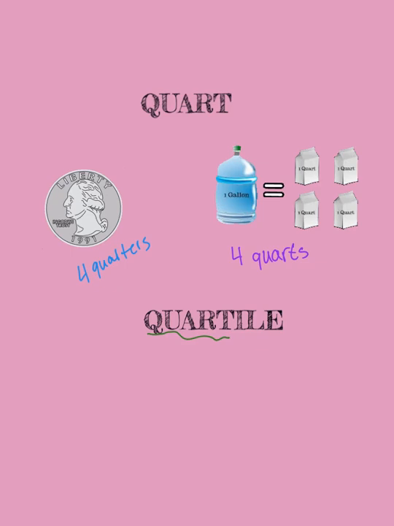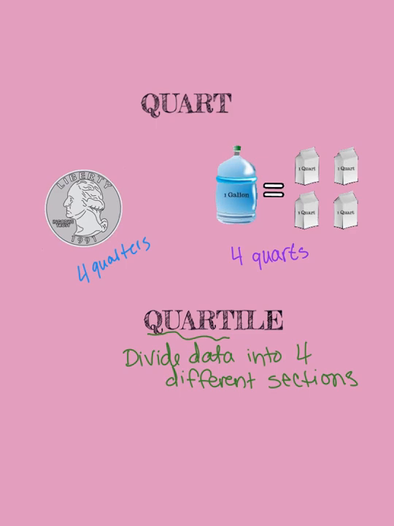So what a quartile is, we're going to divide data into 4 different sections. Therefore, each section will be worth 25%. And we're going to use this to make what we call a box plot. Okay, a box plot is taking data and putting it into 4 different sections. And it looks something like this right here. So let's go ahead and talk about that. So a box plot, each section has a quartile and represents 25% of the data.